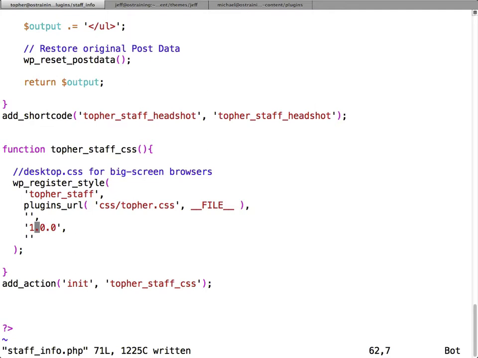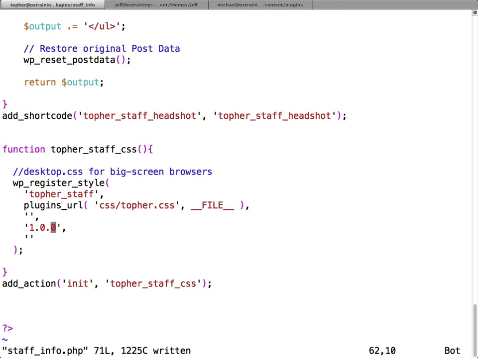During development, this can be a little annoying because every time you change your CSS, you have to go change this number. That means right here, instead of this, you can write strtotime now. And it gives it a number, which changes it. Right. So during development, when you don't want caching, when you're changing it every 5 seconds because you're fiddling with it, then it basically blows up your cache, and then it's fine. And then when you're done, you change it back to 1.0.0, and it lives on forever.